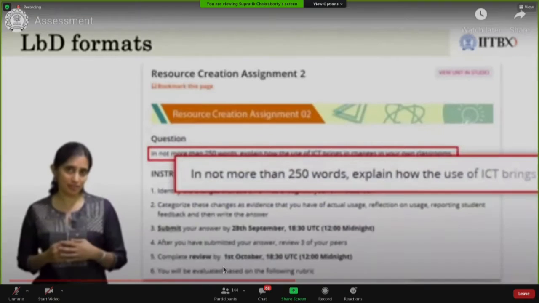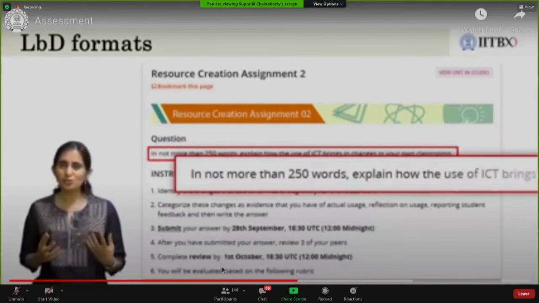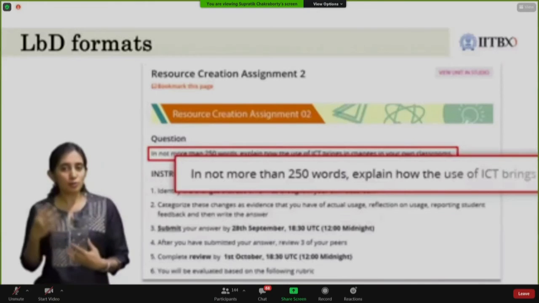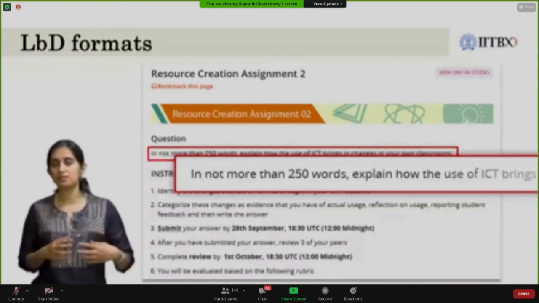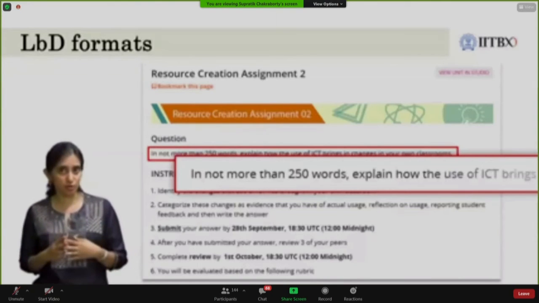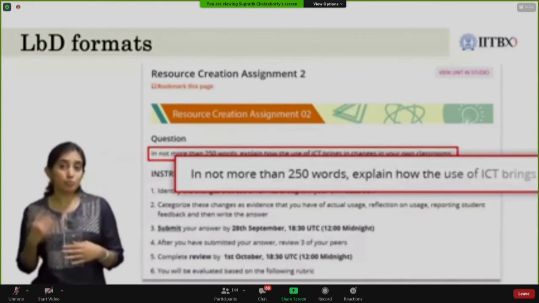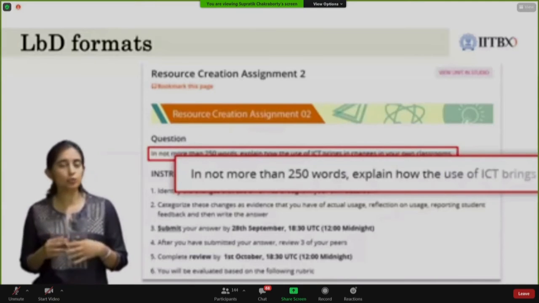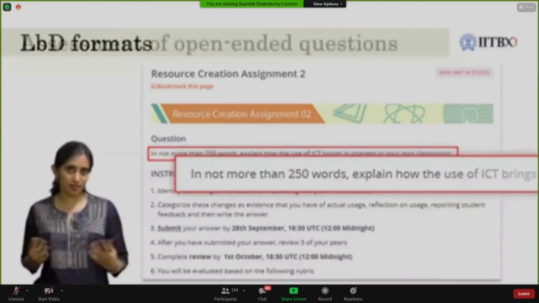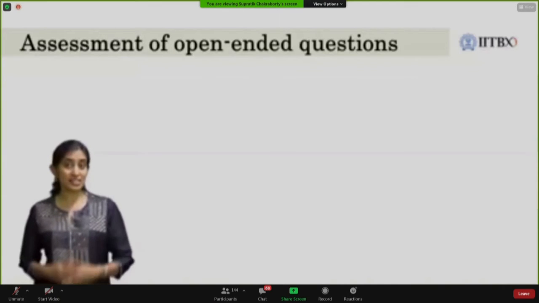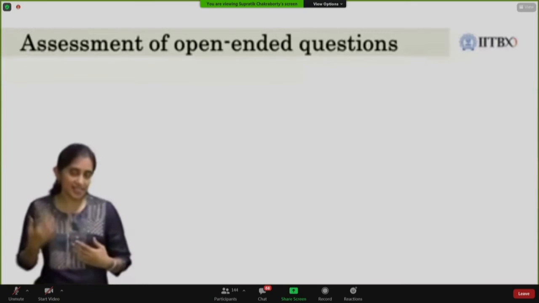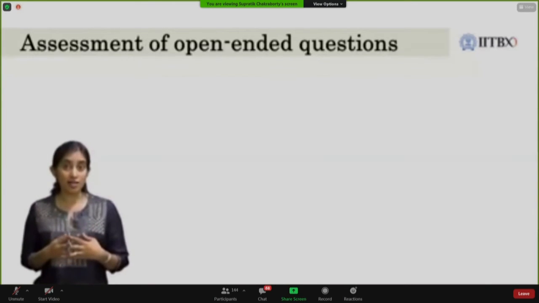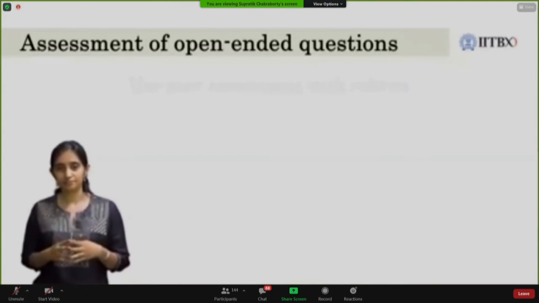However, many of you may be wondering now that multiple choice questions are not enough. You may want to go beyond and include longer questions such as problems, design activities, reasoning questions, and so on. LBDs, in fact, can go beyond multiple choice questions and can include longer complex questions. Now, the next thing you may be wondering is about the feasibility of longer questions, and especially about assessing such longer questions in large, massive MOOCs. So let us see how this can be done.